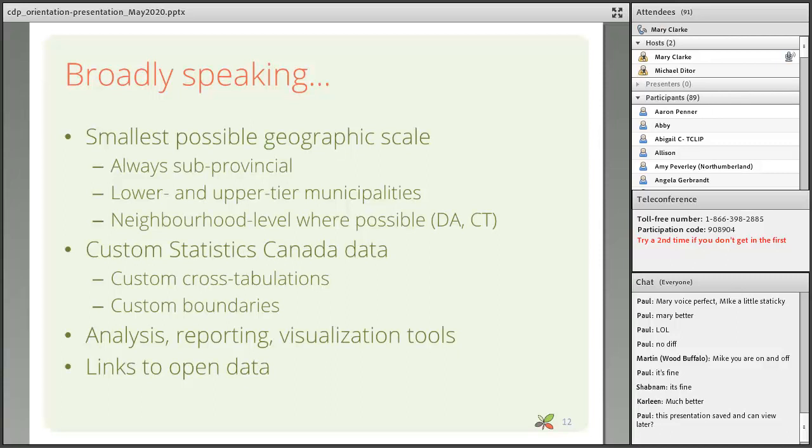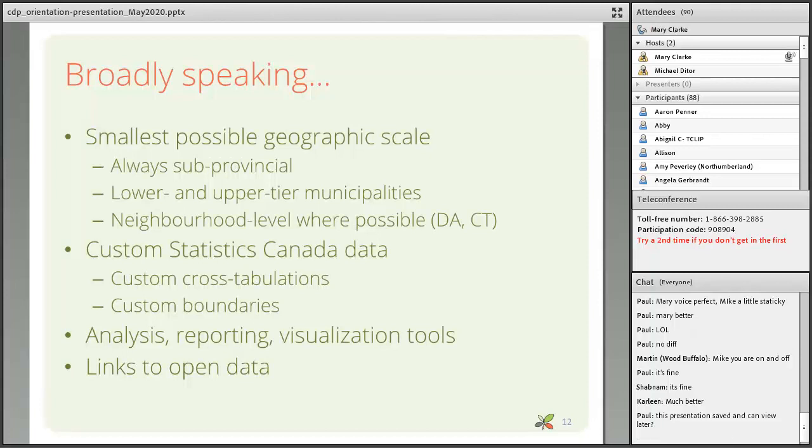We obtain custom data from Stats Canada that include both custom cross-tabulations or data that includes unique combinations of variables. We also order the data for neighborhood boundaries that are created by our members. Often the communities and neighborhoods we recognize in our cities don't perfectly match how Stats Canada breaks them down for census collection. So the free data that Stats Canada provides on its website doesn't tell the right story of how your neighborhoods are doing. So the custom boundaries can actually help to provide data for the exact neighborhoods as you recognize them in your community.